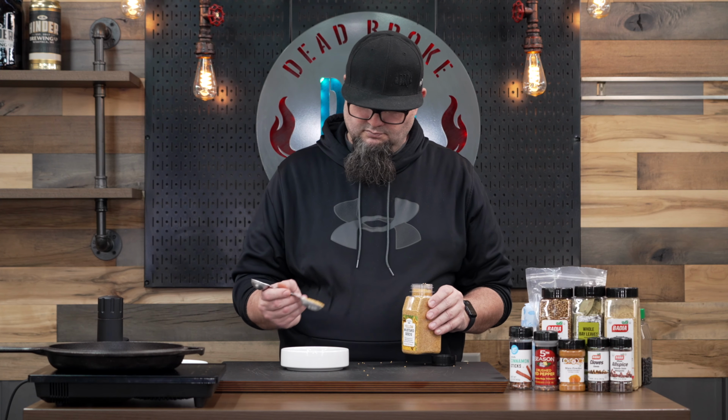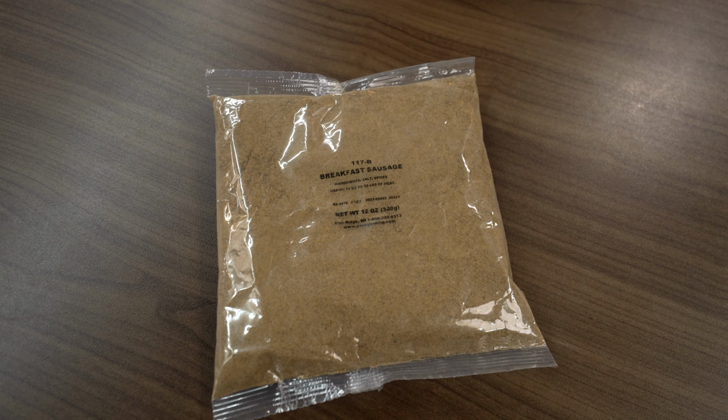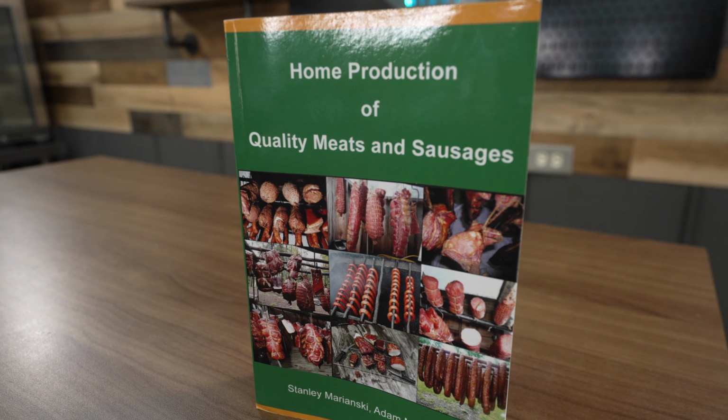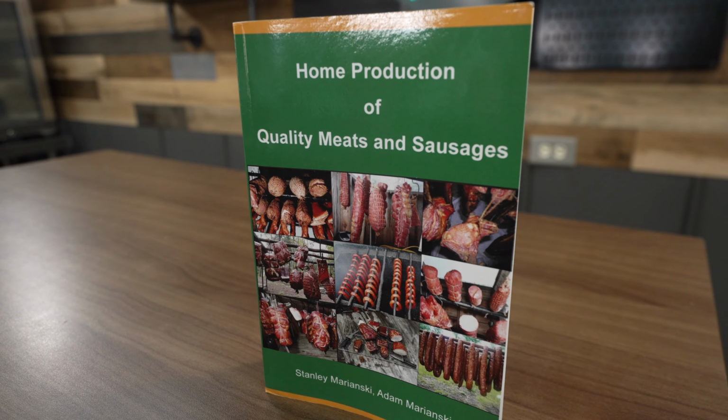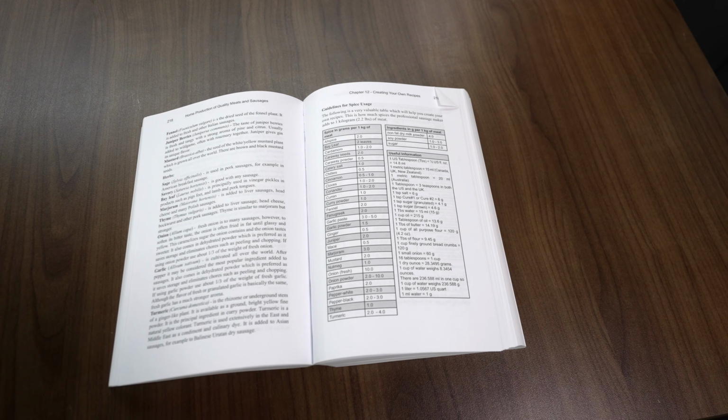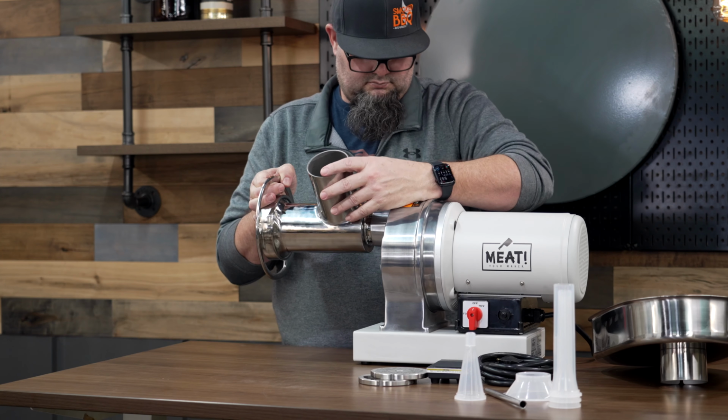When it comes to spices, there are many different ingredients that you can use. Home Production of Quality Meats and Sausage is a book that I have talked about before. In this book, it has a valuable table of reference of amounts of different spices you should use in a recipe. Once I have all my spices ready, then it's time to get my grinder set up.